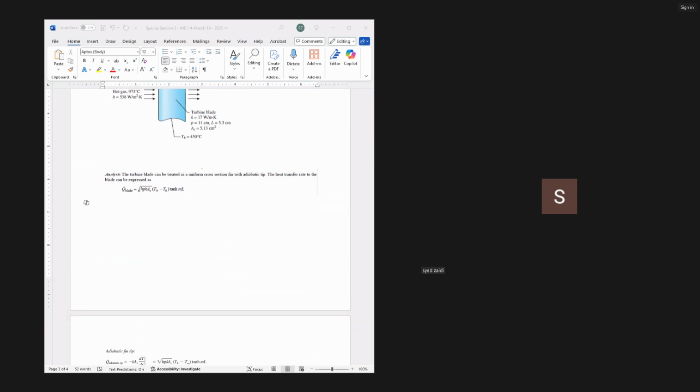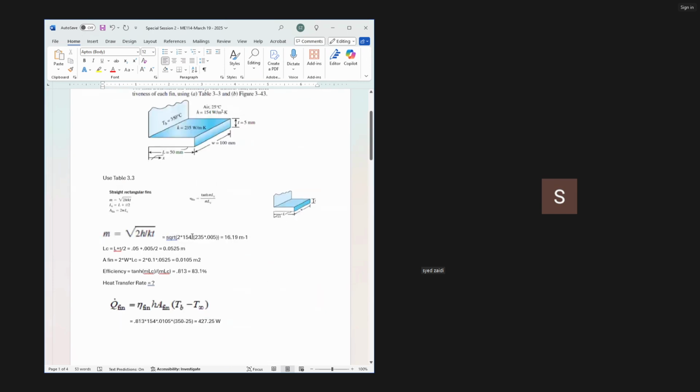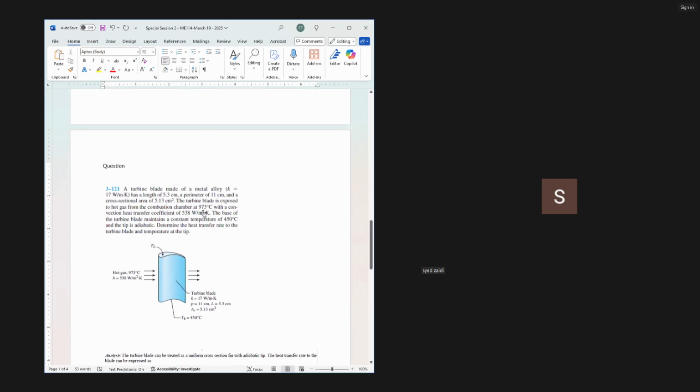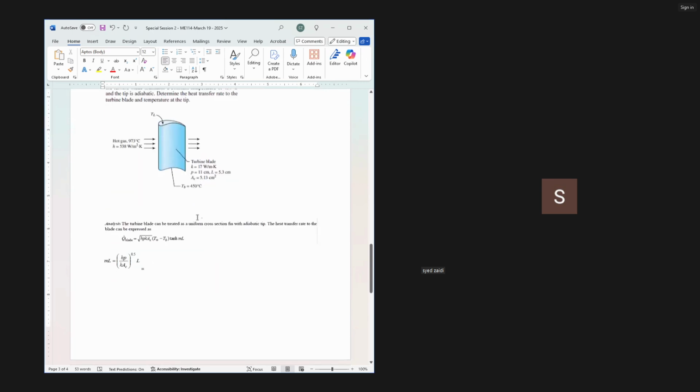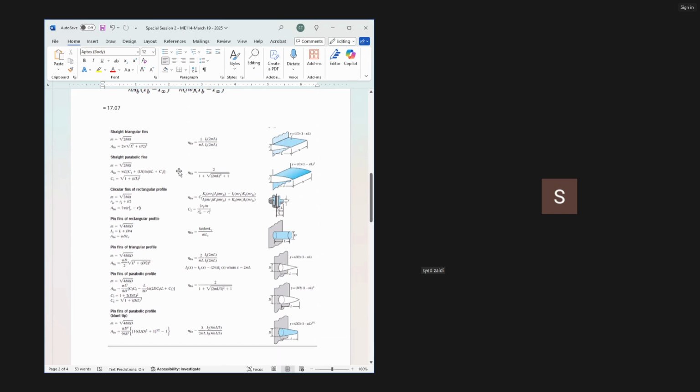M, you already know, which is the square root of HP over KAc, because it says square is this case where M is 2H over KT. Is it 2H over KT? No, HP over KAc. Which one is this? Rectangular fin tip. So 2H over KT here. 2H over KT. But why are they getting PH? Let me check this value.